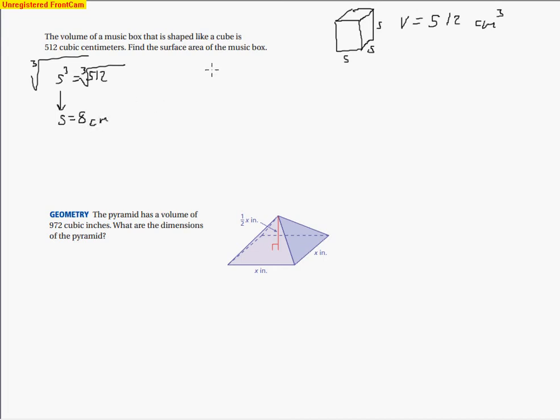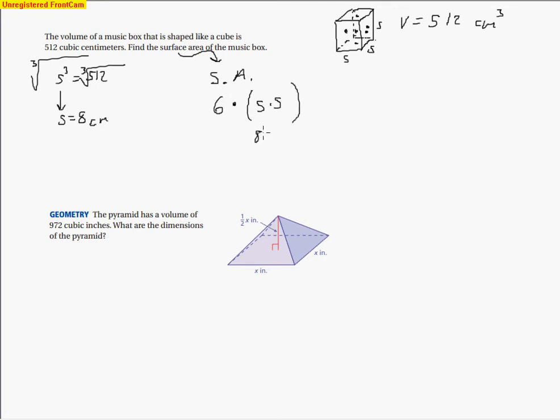So if I wanted to find the surface area, well, there's 6 sides to a cube. If I go ahead and draw on the hidden lines here, you can see how there is 1, 2, 3, that's the one in the back there, 4 on the top, and then 5 as this front face here, and then 6 as this front face. So if I do 6 times the area of one of the faces, so just s times s, and that gives me what one of the faces is going to be.